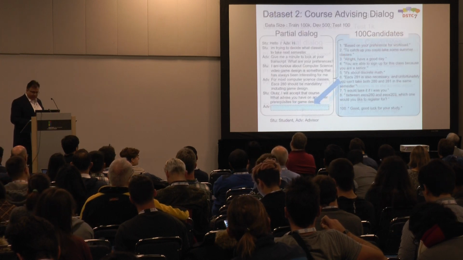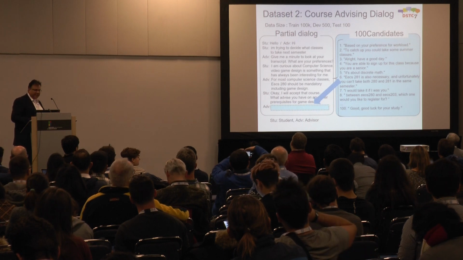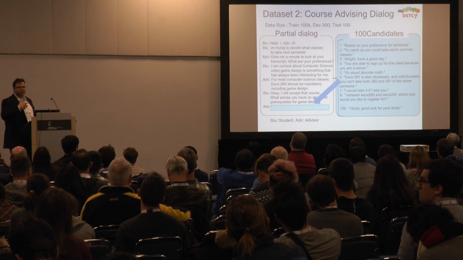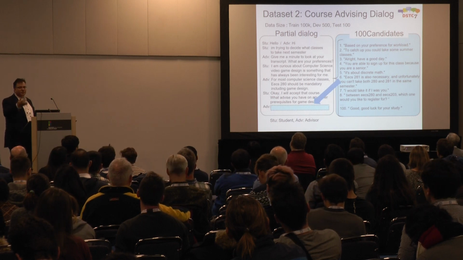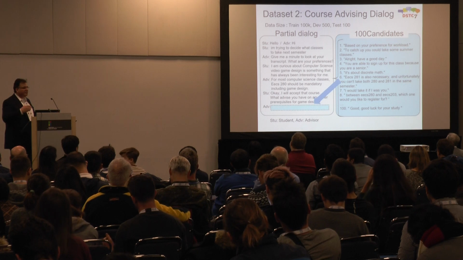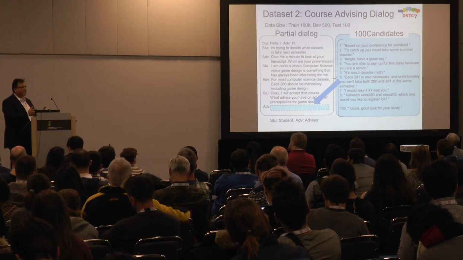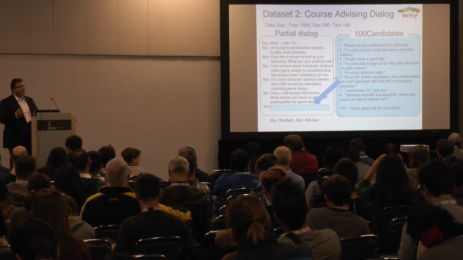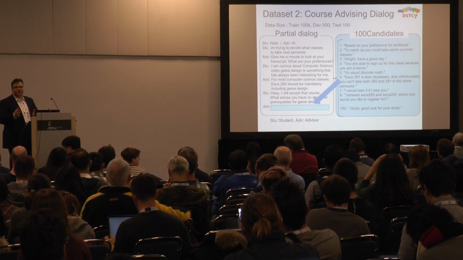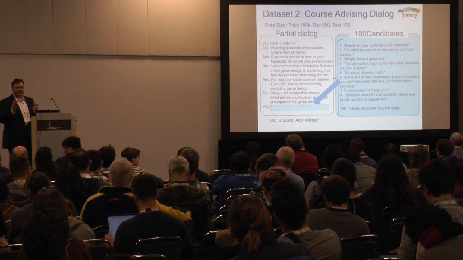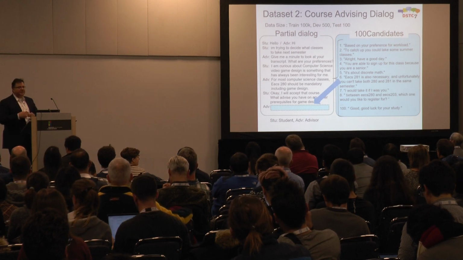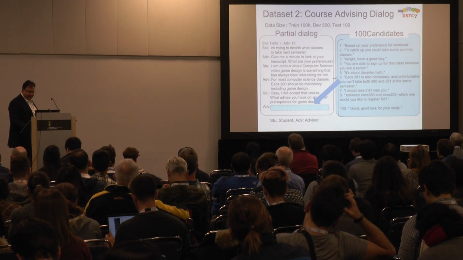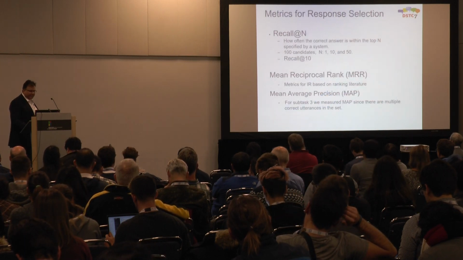So the second thing that we did is the course advising, as I said. This was play acted, that is two students or two people played, one the student and one the advisor. The difference is that the student had a profile about preferences and so on, which was a real profile, and the professor, in quotation marks, had another profile, which was what the courses are, what the curriculum is, what is the current standing of the student, and what others had done in this case. And the idea is to really pick the best next answer.